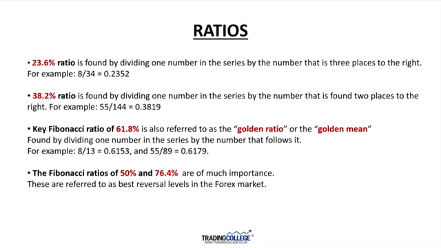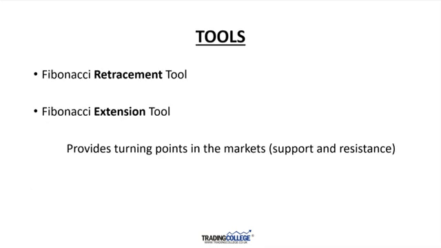The big 76. This is so important for us because this is going to tell us where we could be entering into a wave 3. Never the shortest wave, the most powerful wave, the most profitable wave that we all want to be in. Also 50%, it's not a ratio, nor is 76.4%, but some traders use that. I don't particularly use 50%. I'm using the 38.2 and the 76.4% to tell me the junction or the reversal area of where the price could be going next. So in your chart package, you've got the Fibonacci retracement tool, also the Fibonacci extension tool.